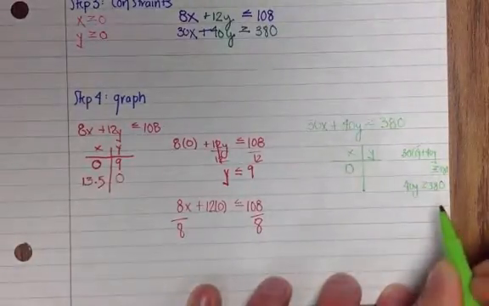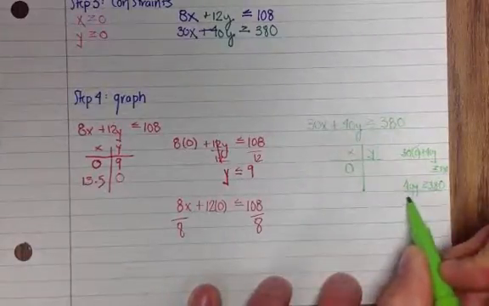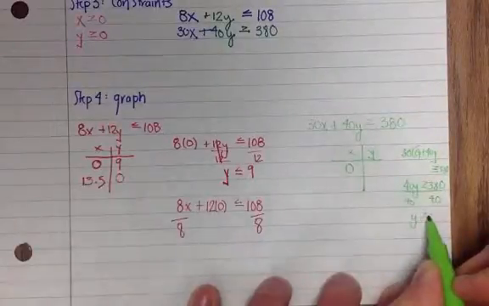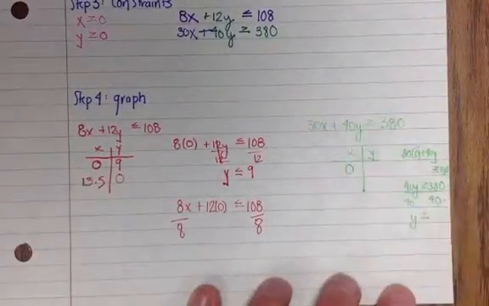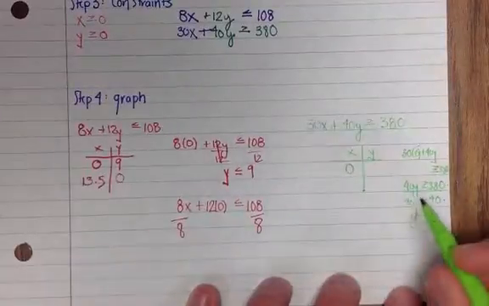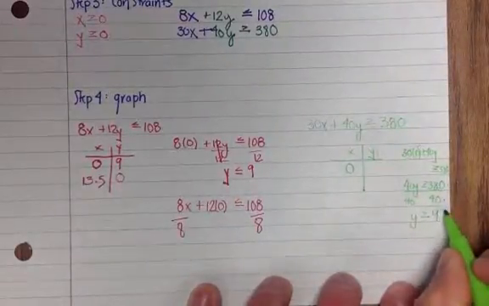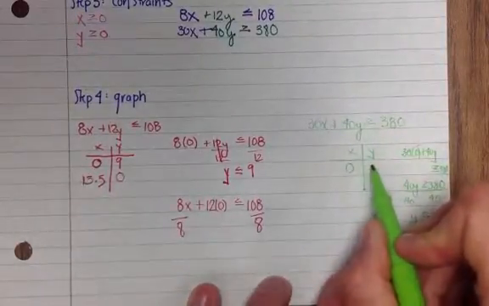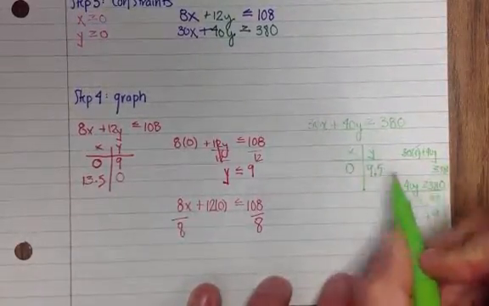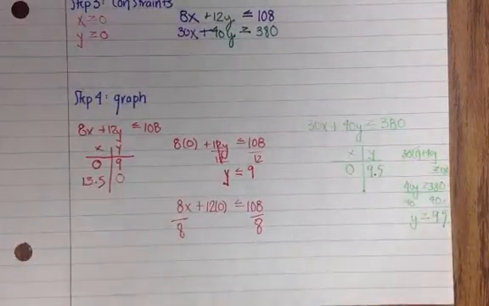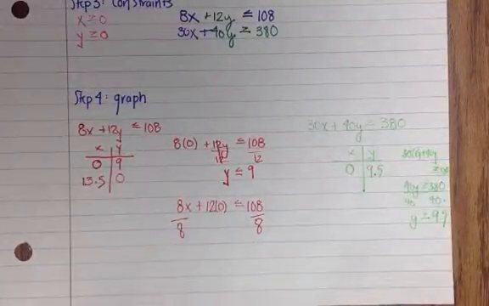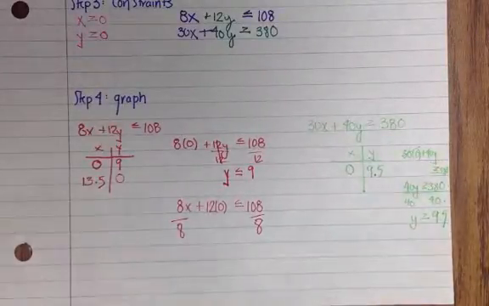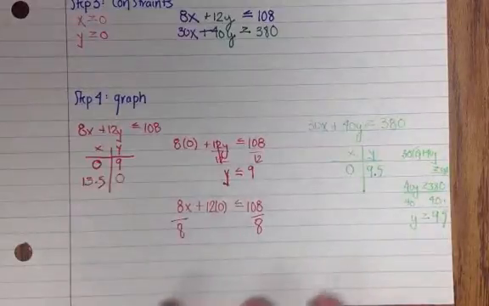To get y by itself, I'm going to divide both sides by 40. So y is greater than or equal to 380 divided by 40, which does not go in evenly. You have 9.5. Again, check it on your calculator and you will see. So when x is 0, y is 9.5. As you can see, this is a little different from our previous video, in that now we're not having these nice full numbers. We're actually going to be dealing with some decimals, and that's going to help us when we look at how to graph this.